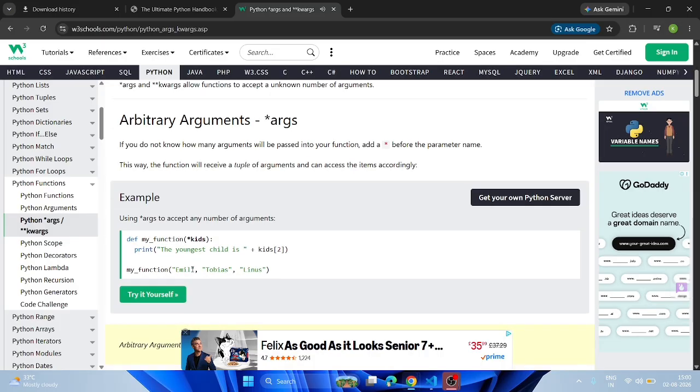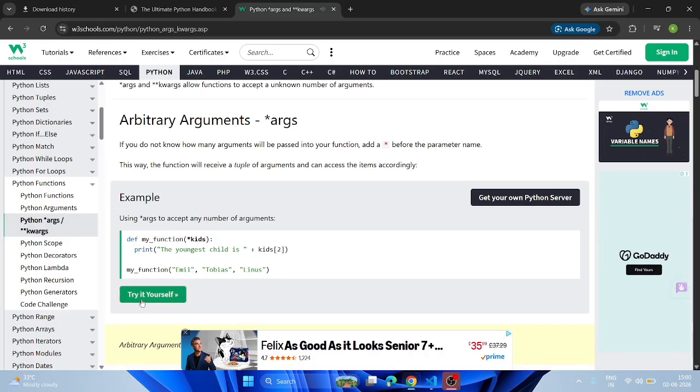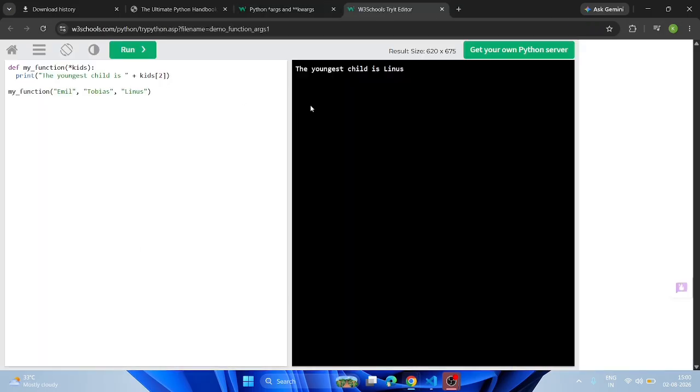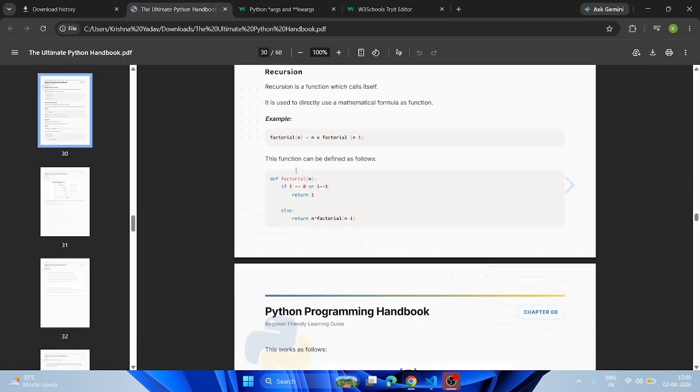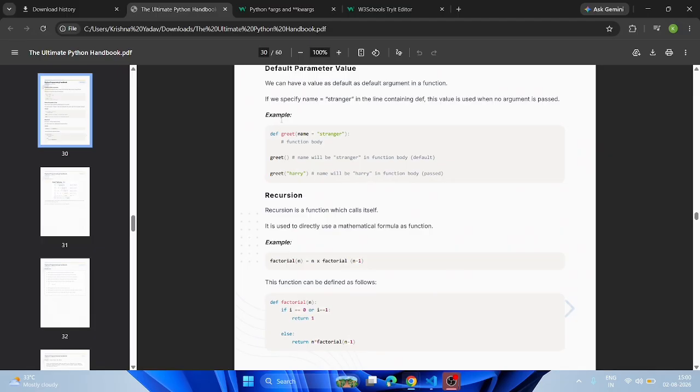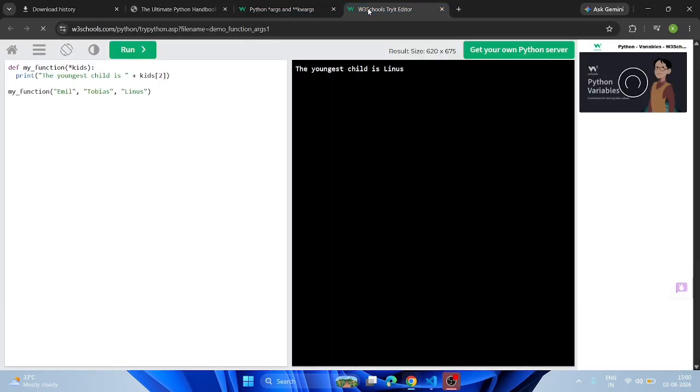So let's take an easy example. I have made a PPT for you also, but this W3Schools website is very good for clearing concepts, which is why I am using it.